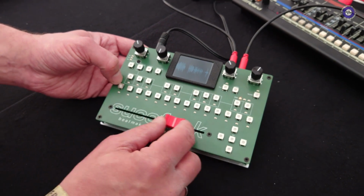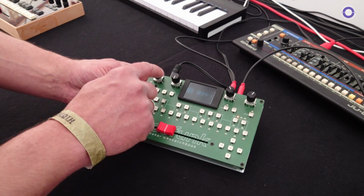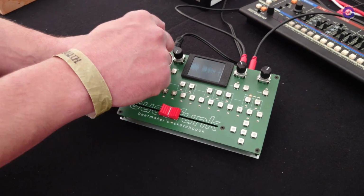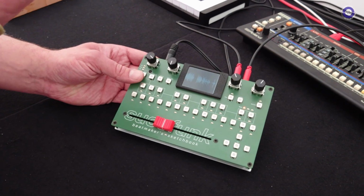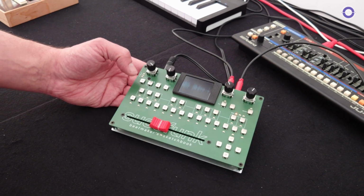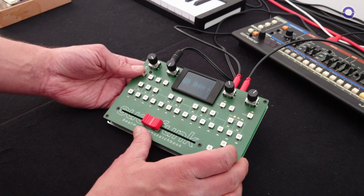Yeah, so you can do fast cutting, then getting a bit more precise, and even then with the function keys, you see here, it's like on an MPC down to the lowest fraction that's possible. Yeah, great, that's good.